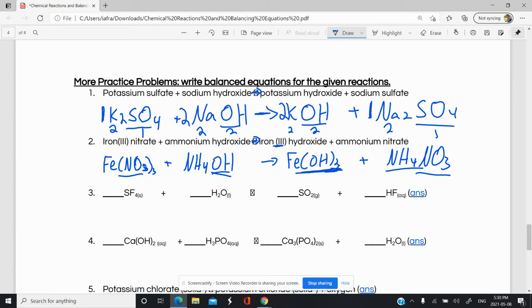So I can put 3 nitrates there. That gives me 3 ammoniums, 3 nitrates, and 3 nitrates on that side. That's good. I'll put 3 there, so it gives me 3 ammoniums, 3 hydroxides, and everything else is good. The 3 hydroxides here, 1 there, so I'm fully balanced now. There you go. Sometimes mistakes happen, and you just go back and check to see what the mistake was. So again, my mistake is I thought it was a 2 there, and I put 2 by accident.